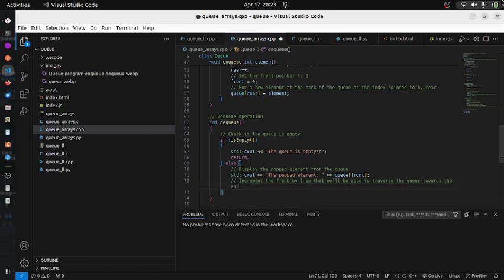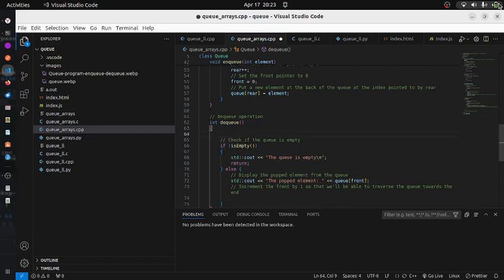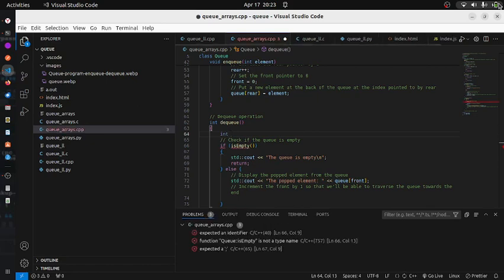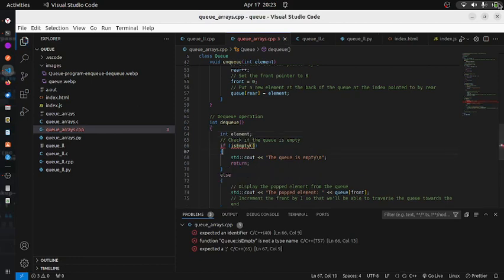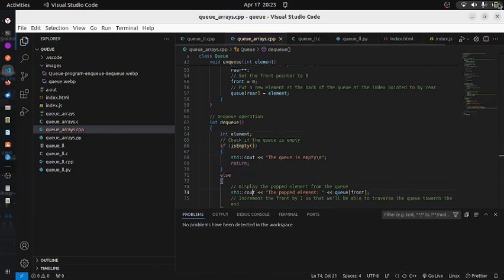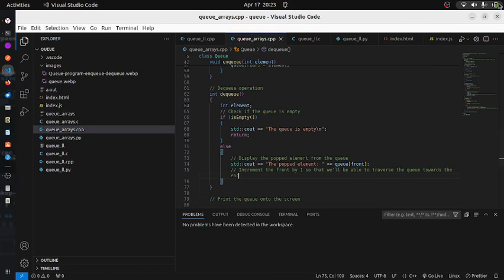Okay, so I'm gonna say, yeah, I think that here we should have declared a variable of the element, for example, which we're gonna put our popped element into.